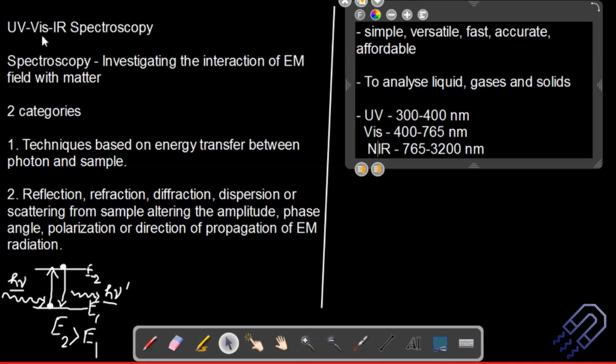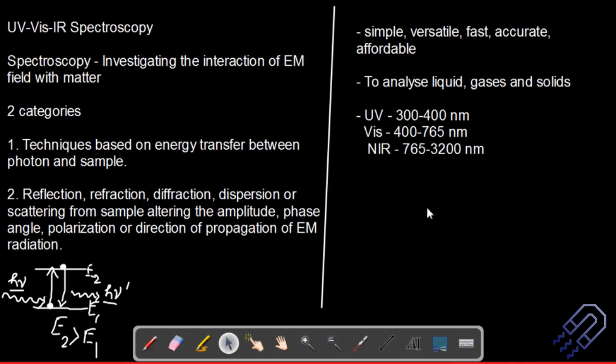Most of the commercial devices that we have will only have UV and visible, because if you study IR only up to this range, you might not have enough information. If you want to know the entire information, you have to take a larger range. That's why these devices are sometimes separate, but the working principle more or less remains the same. So this is UV visible spectroscopy, and it is important to understand the optical characterization.